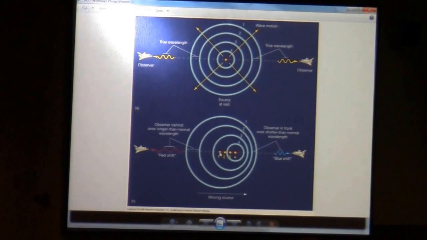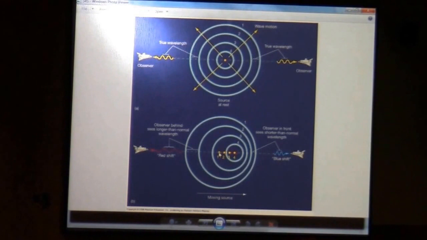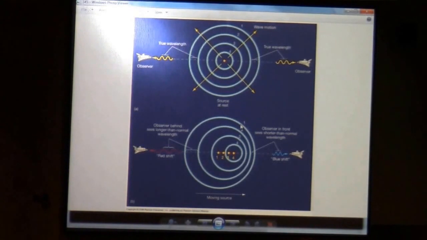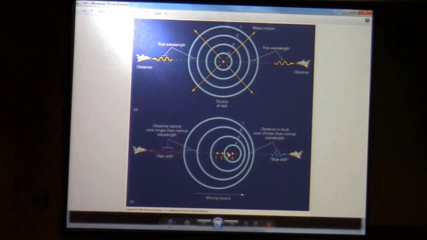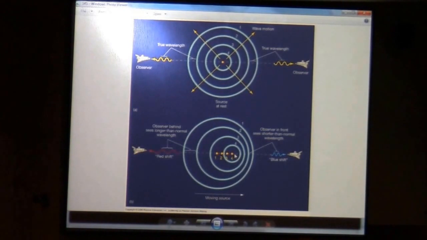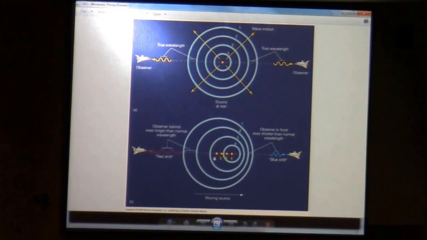But here's a case of a moving emitter of light. So here we are at time one. It emits its light and expands out into this circle by this later time five. By time two, when it emits its light, it's no longer at this position. It's moved. So this crest is centered on that point. Crest three is centered on this point. Crest four on this point. It's centered on a point that has moved because the object's moving. And the end result is in the direction of motion, the crests of these waves get compressed. And opposite the direction of motion, they get spread out. And so here this is a shorter wavelength, higher frequency. And that corresponds to bluer light. Over here it's redder light.